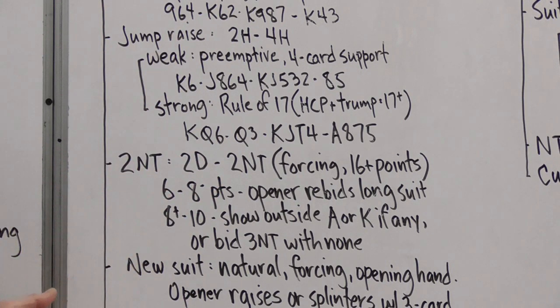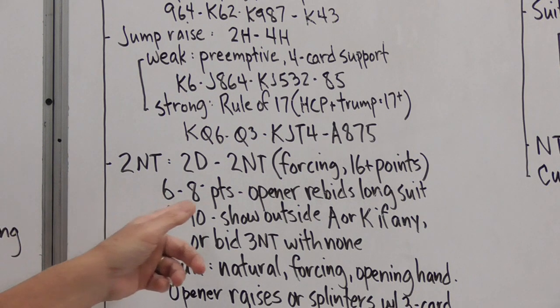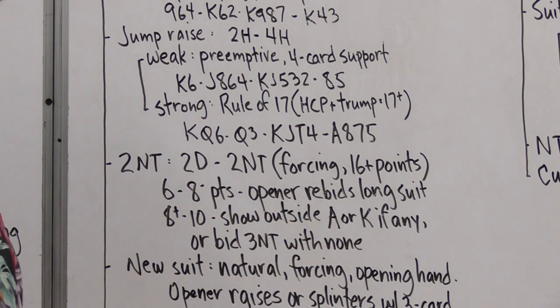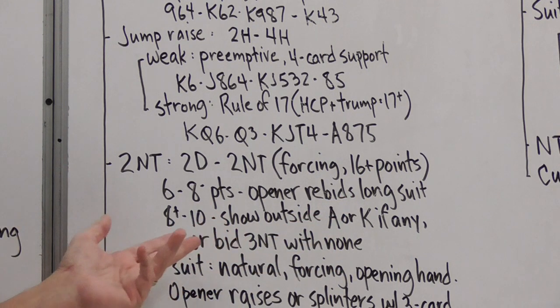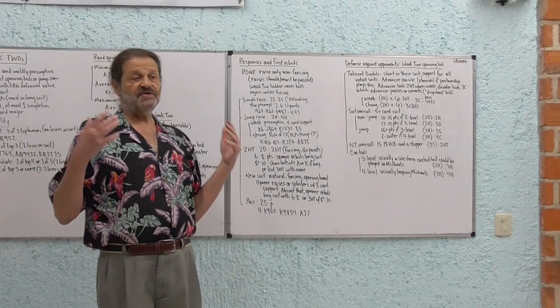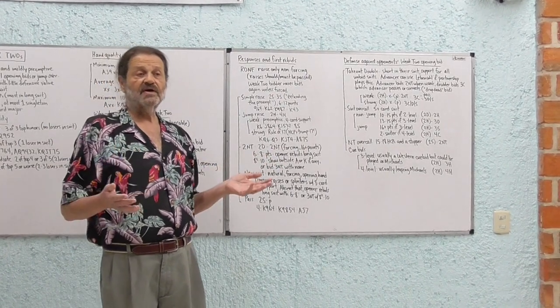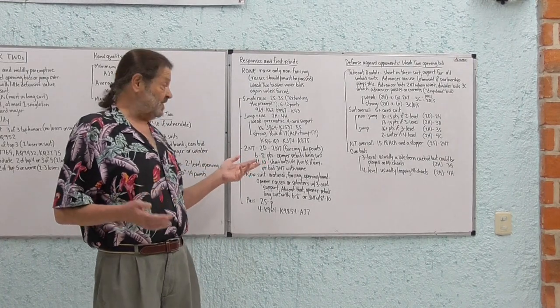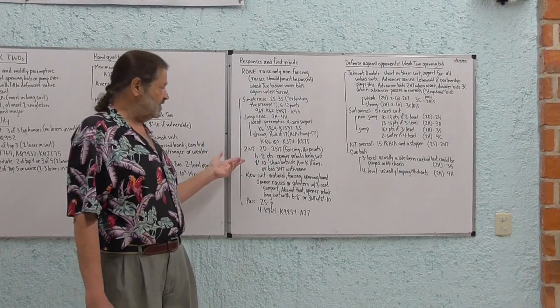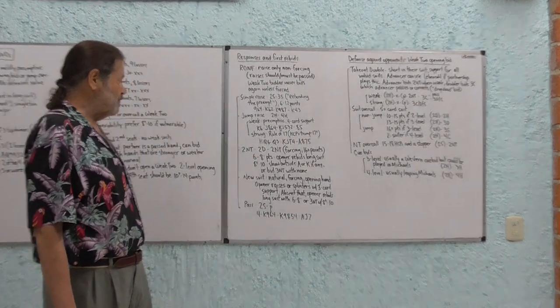On the other hand, with the maximum, a good eight to ten, some people like to play this as show me a feature. What do you have outside of your long suit that I might need to use as an entry to get over there and run your long suit, say if I want to play a no trump. So a good eight to ten asks the weak two opener to show a side suit ace or king, if any, by bidding that suit. But having no outside suit ace or king, bid three no trump. So for example, suppose your hand was nothing but six hearts to the ace, king, queen. You have an excellent suit, you've got nine high card points, but you don't have an outside ace or king. So if you had opened that suit at the two level and partner bid two no trump, you would then bid three no trump.